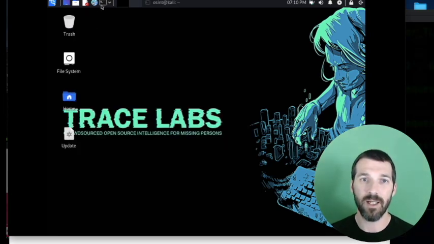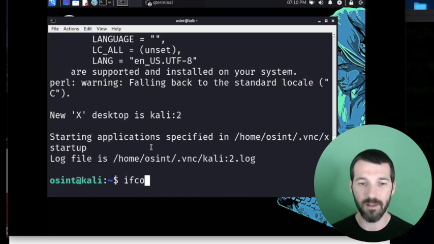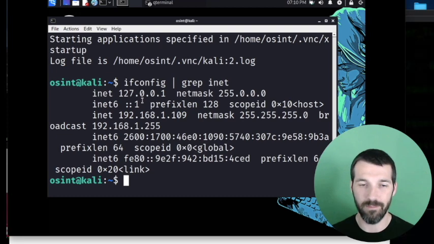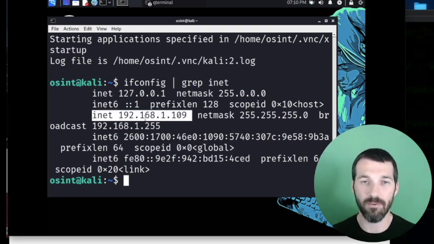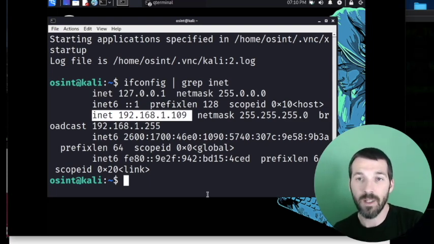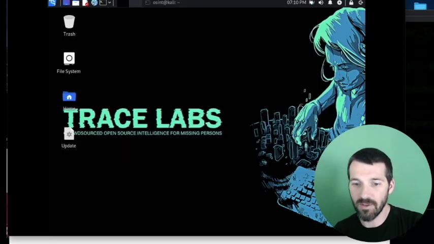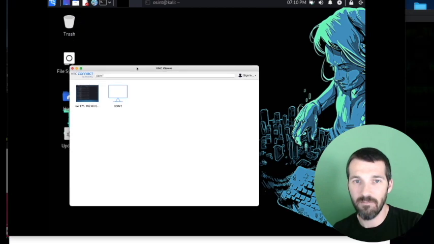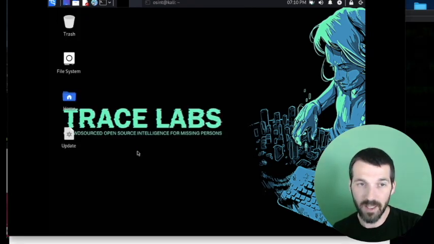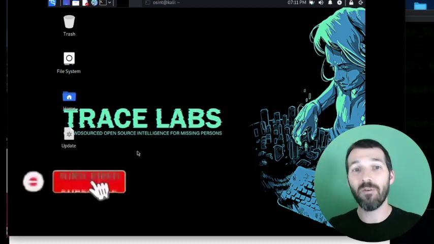And if you're not sure how to get your IP address, you can simply type in ifconfig, and then I like to do grep inet because it'll filter out some stuff, and you should be able to find your local network, right? 192.168 or 172.16 or whatever. And there you go. So now, once you reboot and stuff like that, you can use that VNC viewer to remote in, as I've done right here. And now, just like the intro showed, we've got our VM.